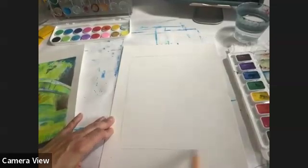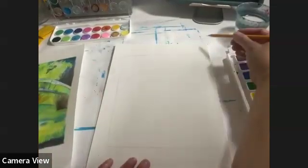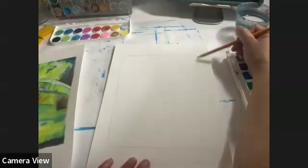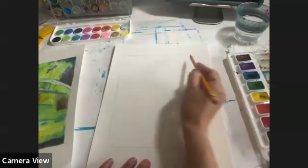I've taken more off the top and the bottom than I have on the sides, but if you want it to be a perfect rectangle, you might want to measure.